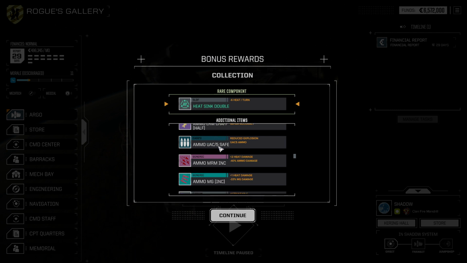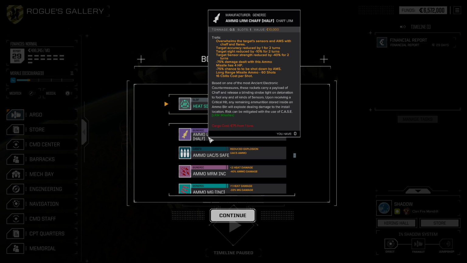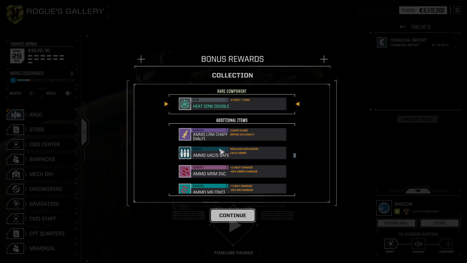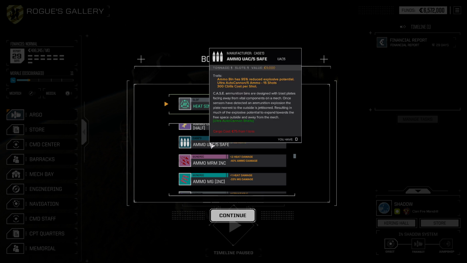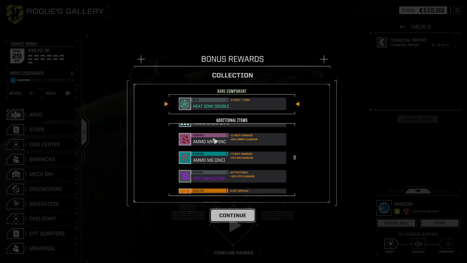Then we got some chaff LRM, cool. I actually like that it's a half bin. So, it's only 60 shots, but you should only really be firing chaff out of an LRM 5, LRM 10 at most anyway. So, that's exactly how much chaff you need if you're going to run chaff in one of your mechs. UAC 5 safe is whatever. 7.5 alpha strikes, reduced chance to explode, okay.